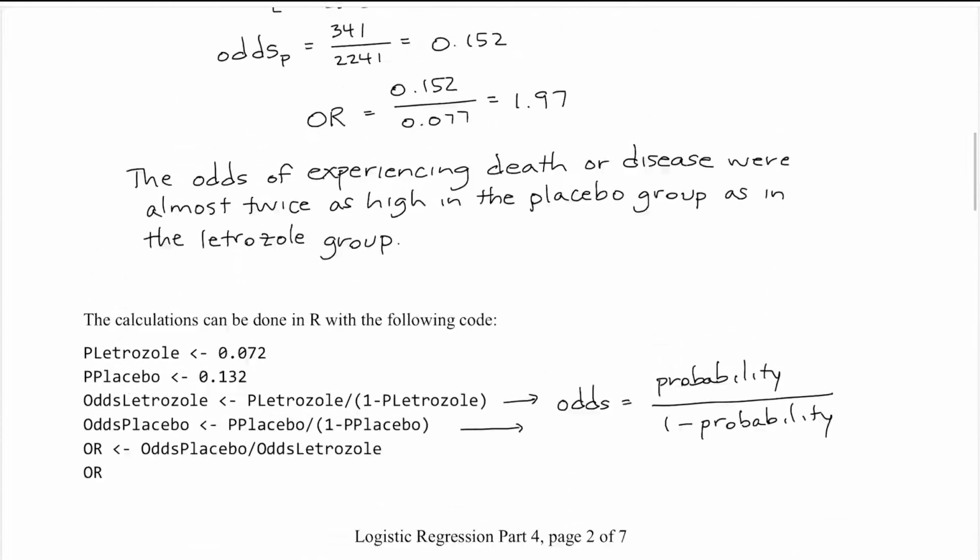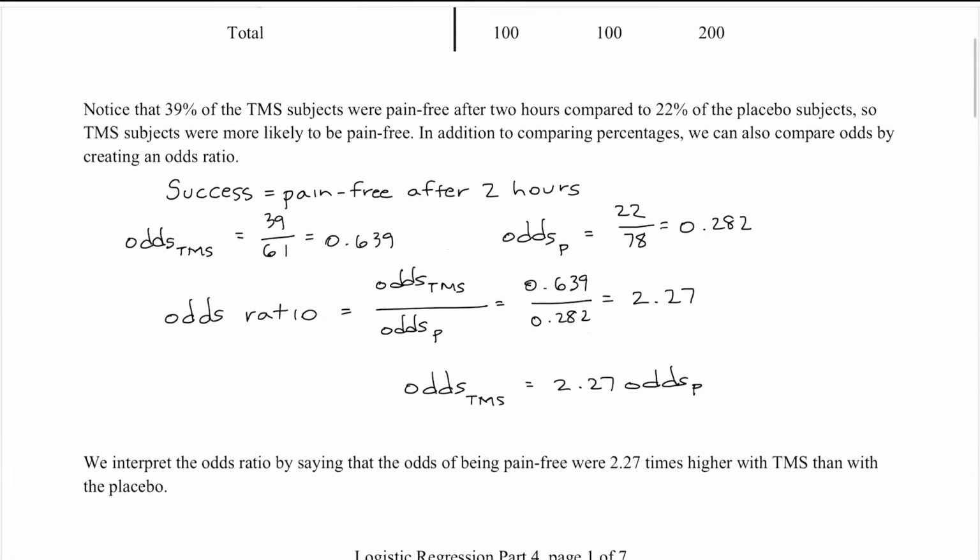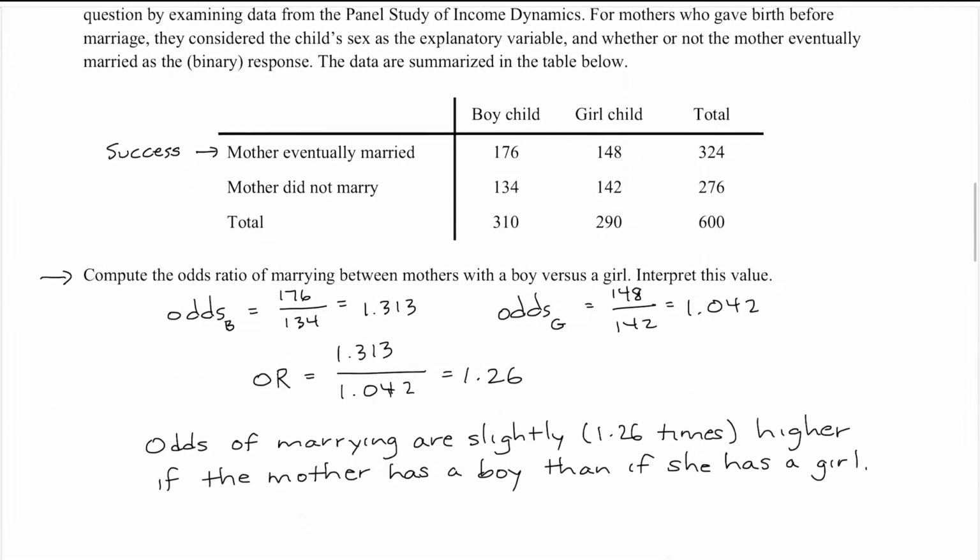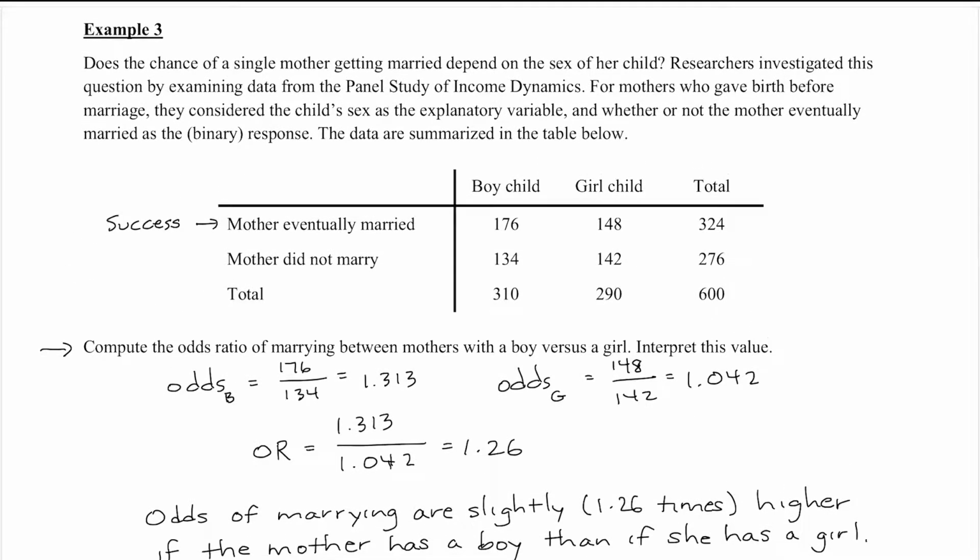Now, I want to just mention, aside from the fact that this odds ratio is closer to 1 than either of the previous two. So if the odds ratio is 1, then that means the odds are the same for both groups, right? So the closer the odds ratio is to 1, the more similar the groups are in terms of your success outcome. So this example is different than the other two in the sense that the relationship between the variables, we could say, is weaker than it was in the previous two examples.